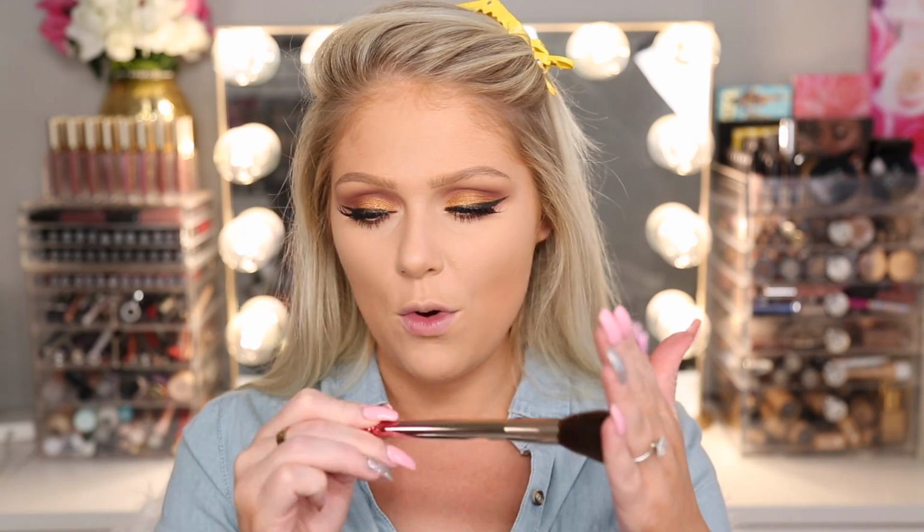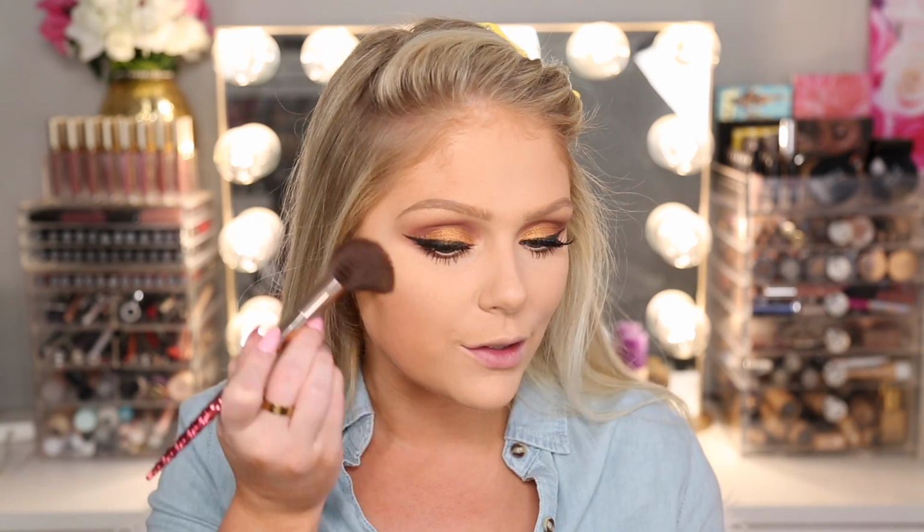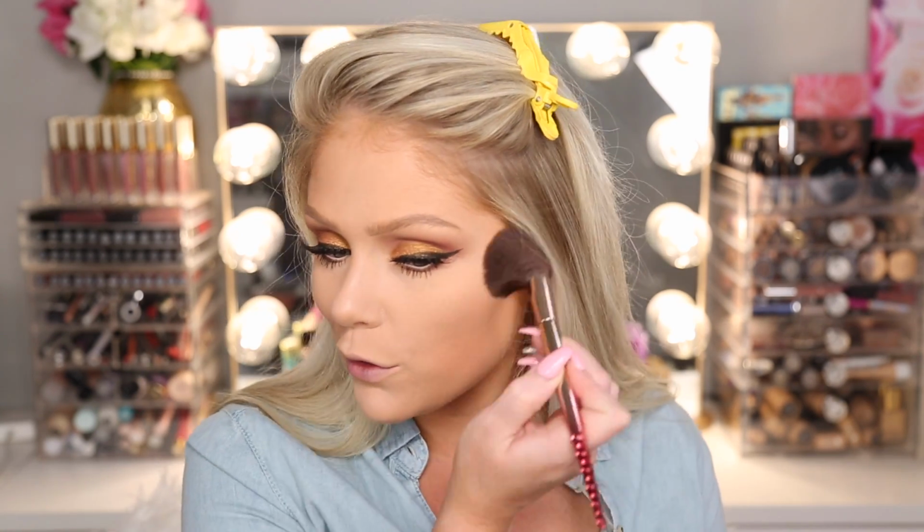So I'm gonna go in with the first one that's from the box, in the shade, I already forgot it, Your Dragon Me Down. I love that. I'm just gonna use this as an all over bronzer, and I am gonna use the bronzer brush from the collection. Again, I really like this, and it's very, very soft. I don't know what I expected, but this is incredibly soft. And this is gonna be retailing for $7.99. So I'm gonna go in with this as an all over bronzer and just bronze up before we actually contour.